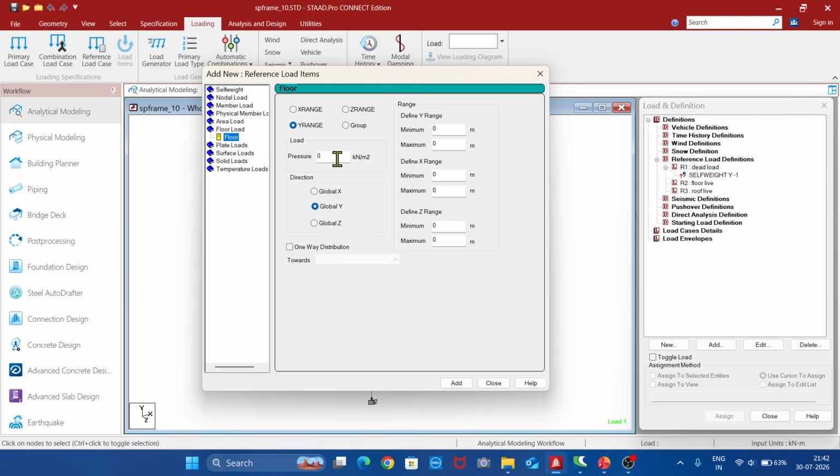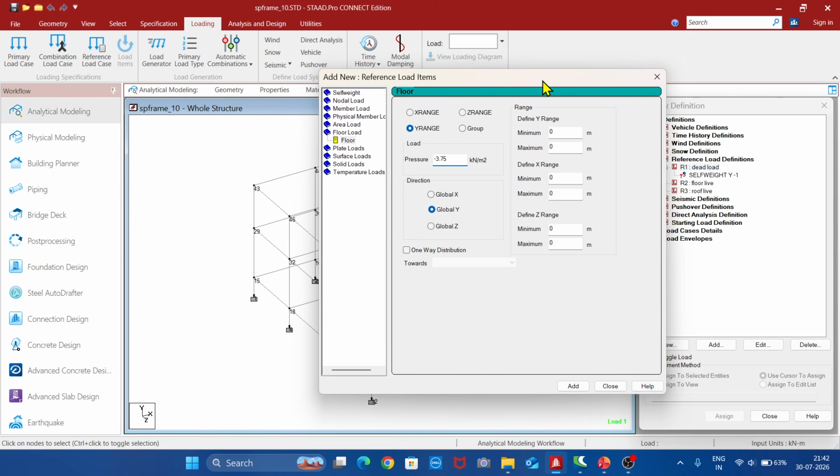The self weight of the slabs will be 25 into 0.15, which will be -3.75 kilonewton per meter square, and the Y range will be, so this starts here, say this is 1.5, this is 4.2, so the Y range will be 5.7 to 9.3.